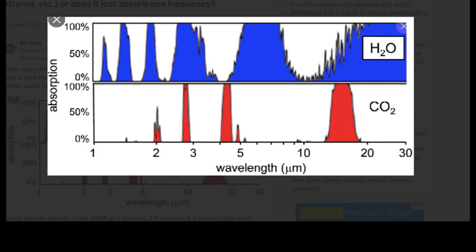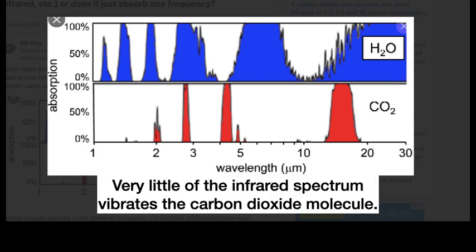And notice here we have another spectrum going from 1 to 30. These are micrometers. And if you look at the red portion here, each one of these red sections is the tiny, tiny, tiny spectrum of micrometers of electromagnetic radiation waves in the infrared spectrum. So we're talking about from 1 to 30 infrared spectrum, and only that portion there, around 15 micrometers, you've got quite a bit of excitation of the CO2 molecule, and down between 4 and 5 a little bit, and then down below 3 and around 2, tiny bit. But the point that I want to make here really is that very little of this infrared spectrum excites the carbon dioxide molecule. It's a very, very small amount of the infrared that will excite the carbon dioxide molecule.